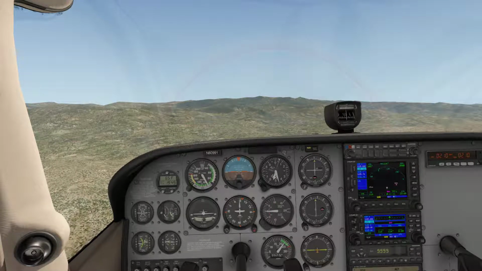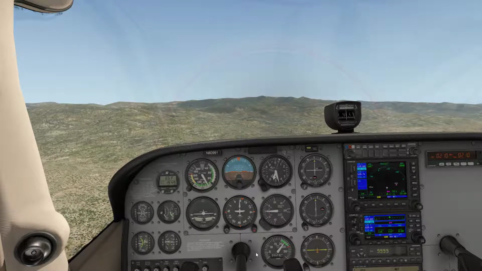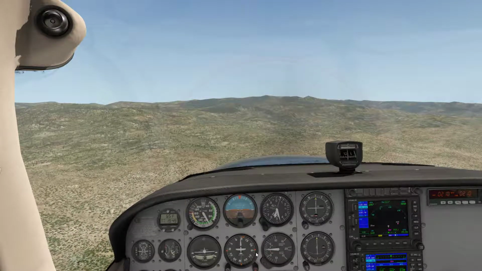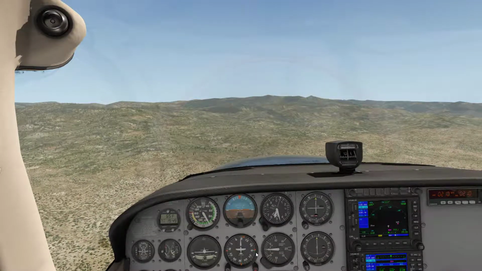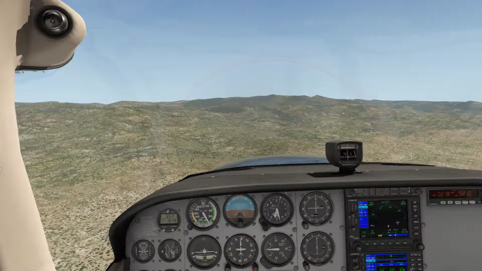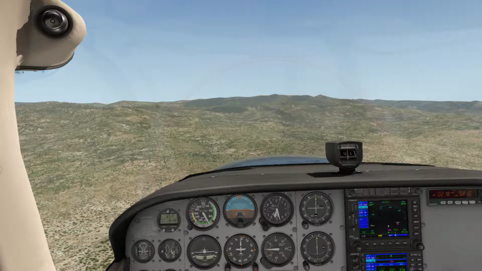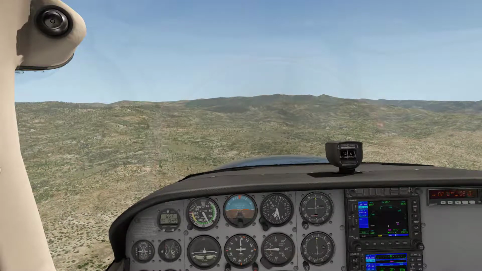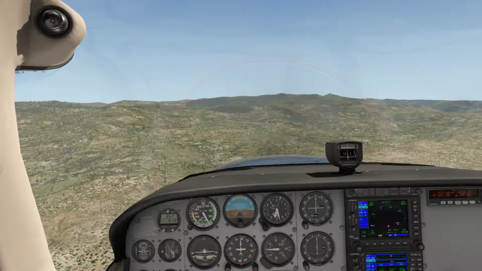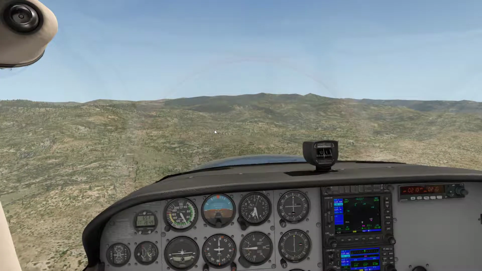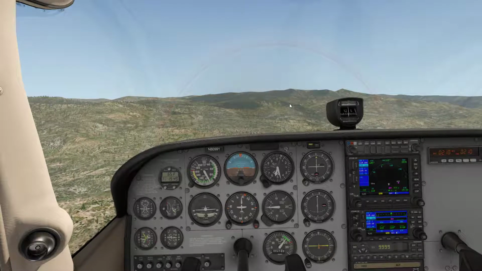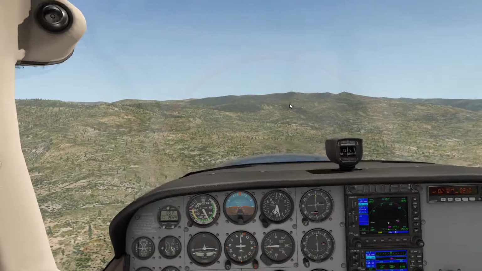So we'll go from the default view and we'll create the new cameras. What you want to do is find your position. I want to be a bit higher because I feel like I'm too low. So I'll quickly press the up key and then do left control 1. This will save it to the 1 on your keypad. Bear in mind this has to be on your keypad, not the numbers above the letters, and you should have numlock on as well to make sure it works. So if I now go back to the default view using W, you then press 1 and it'll go straight to it.